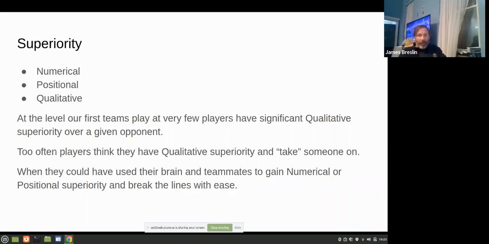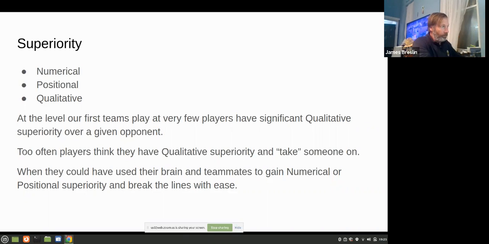When we do rondos, right, a 4v2 is easier than 3v3, correct? Obviously, right? If we can get 4v2 in an area, we have 4, they have 2, we have an advantage. If we can get 3v2, that's easier than 2v2 for us, right?